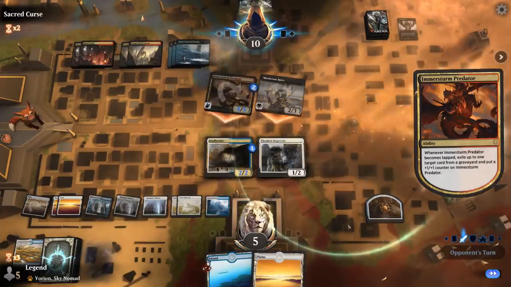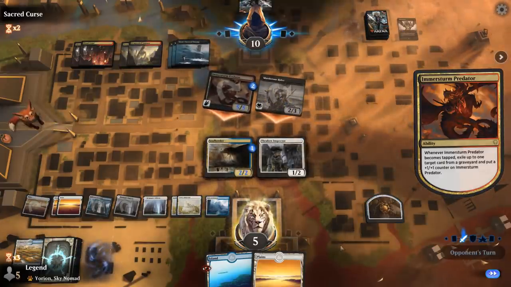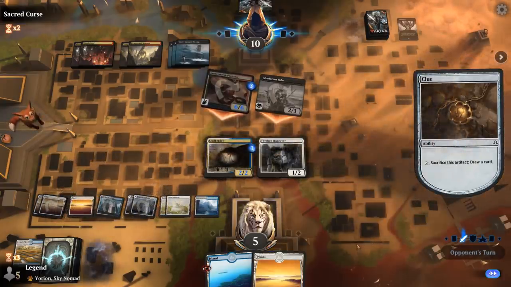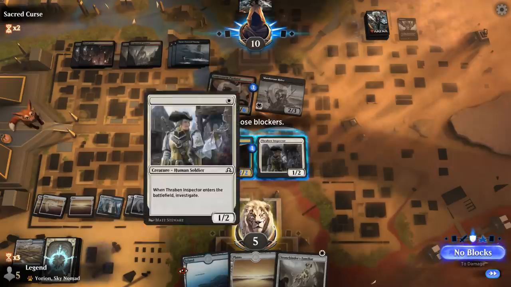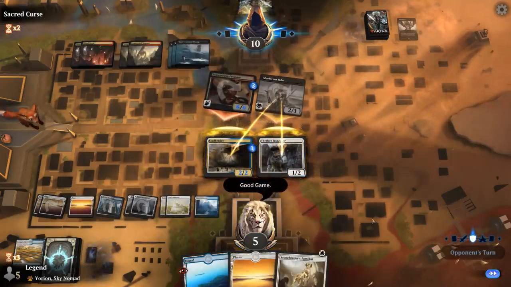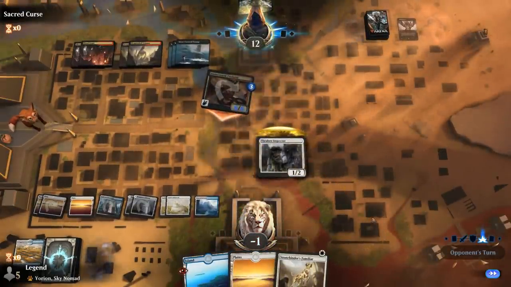Opponent attacks. And let's see what we get. Stonebinder's Familiar, not gonna cut it here. Alright, GG's. On to the next one.